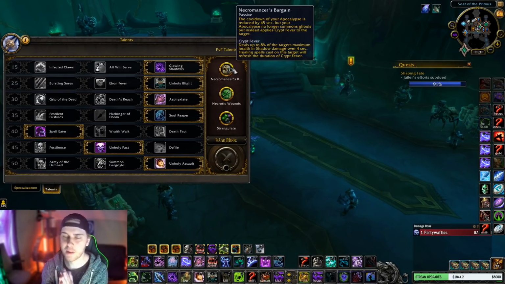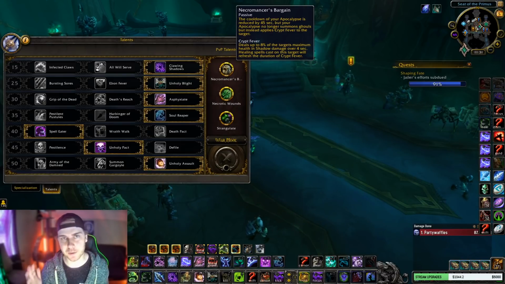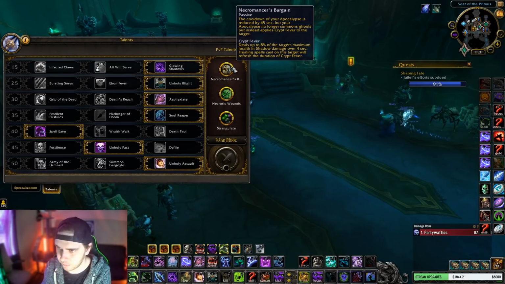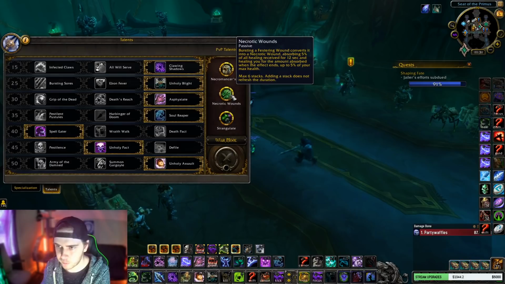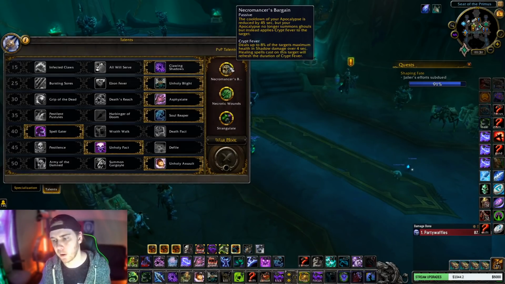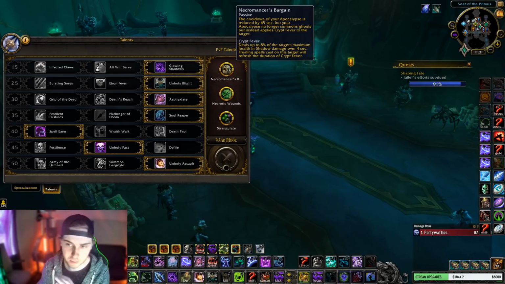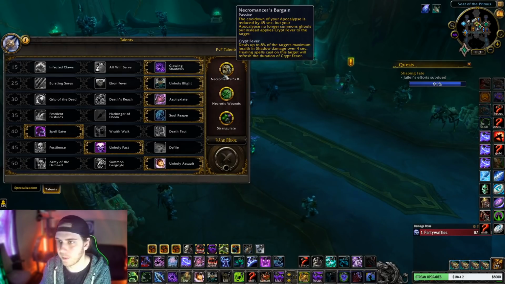So the Crypt Fever isn't that crazy, but the thing is, as the HP pools get larger with the gear, the Crypt Fever is going to get more valuable. But mostly I'm just using this to automatically proc my necrotic wounds. Because when you burst a festering wound, it's going to turn into a necrotic wound, which absorbs healing. So this is going to put your Apocalypse on about a 30 second cooldown. So you're going to be able to just keep apocing on them over and over and just popping the wounds.